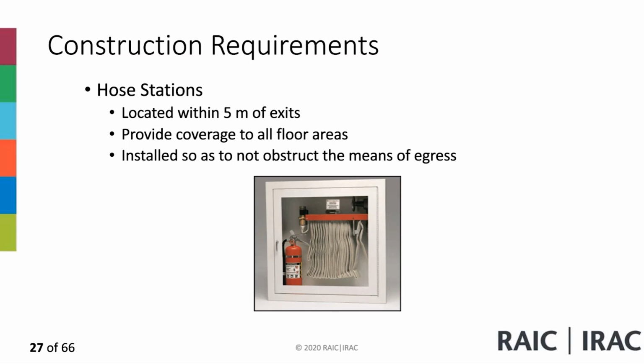Right before 3.2.5.8, you will see at 3.2.5.7, every building shall be provided with adequate water supply for firefighting. So the building code addresses fire water supplies, and it has a note in terms of how to determine what's an adequate water supply. It's in the back of the code. Municipal water supply, that's an adequate water supply typically.